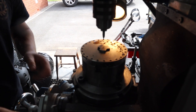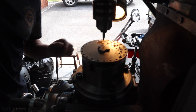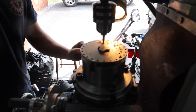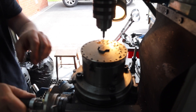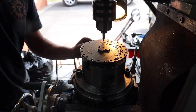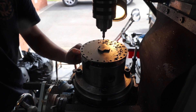Right, just getting the inner circle of holes done here. This is two circles of holes, so one, two, three — and in the dividing plate, then hole one, two, three, and in. Now this happens to work out at 15 degrees, so you could do it without having the dividing plate quite easily, but it just helps take out the potential for making a mistake, so just use it.